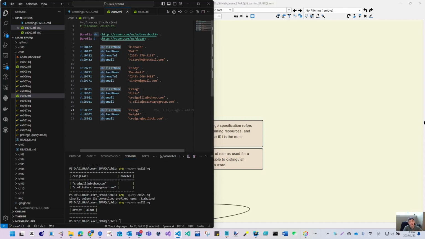For RDF, they just treat this as our triple: the subject, the predicate, and the object, or what we also call the subject, property name, and property value. So depending on your preference, you can use AB to represent your namespace, or you can use the full namespace directly.